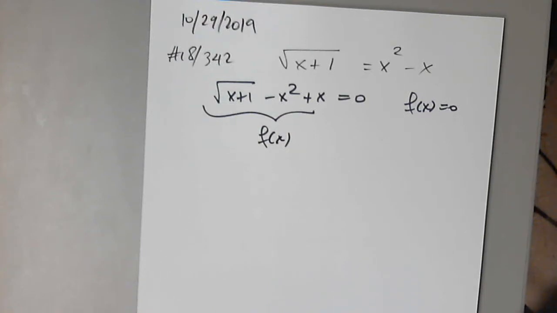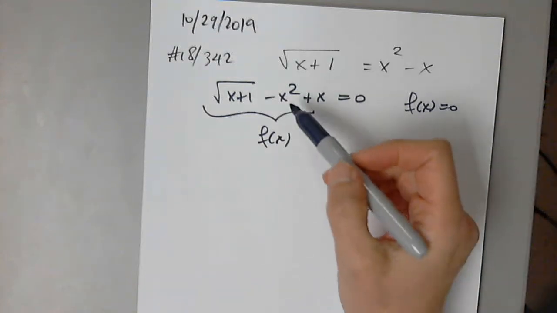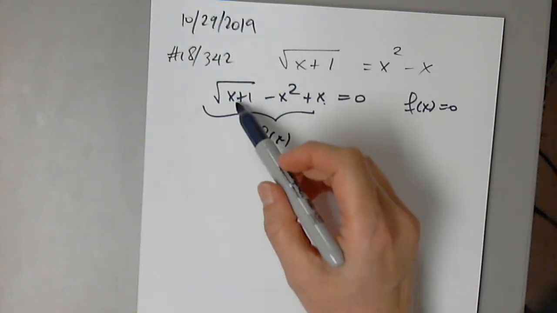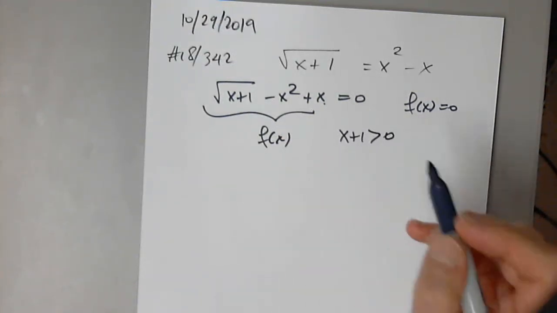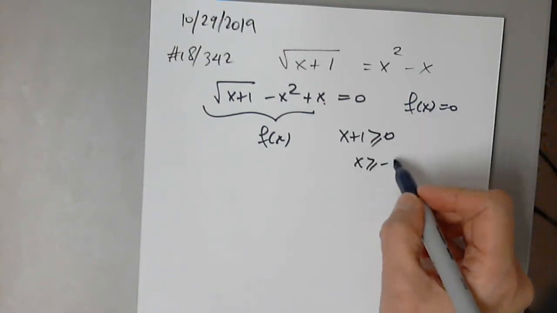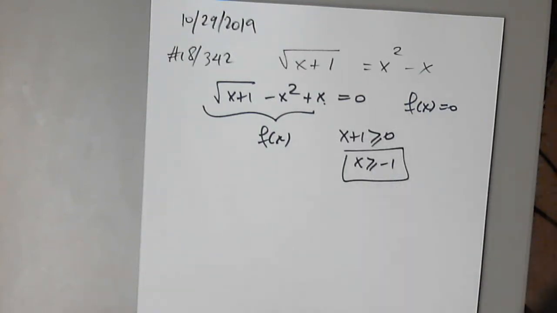So the next step is, we have to notice that this is a composition of sums and differences of continuous functions everywhere on their domain. The domain in this case is -1 to infinity, right? This requires x plus 1 greater than or equal to 0, so x greater than or equal to -1. So do not attempt to look for solutions in the graphing calculator for anything to the left of -1. I'm not going to get anything.